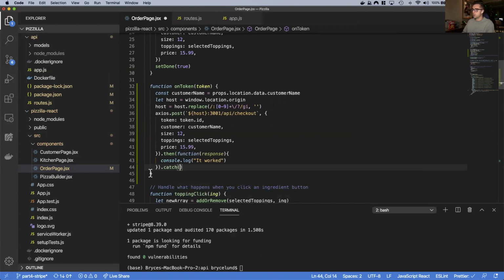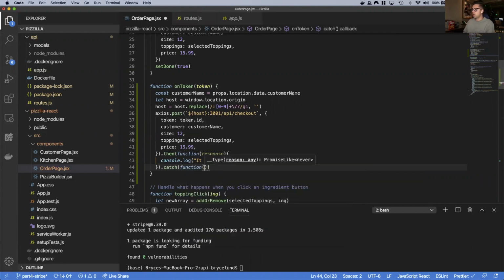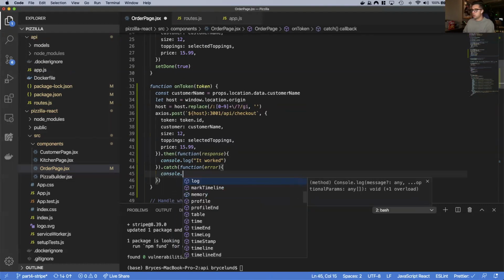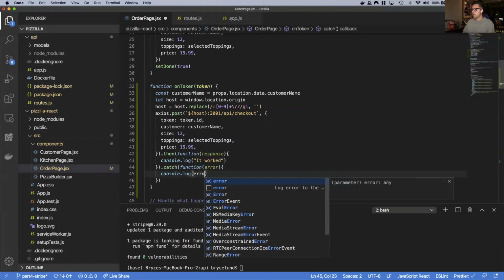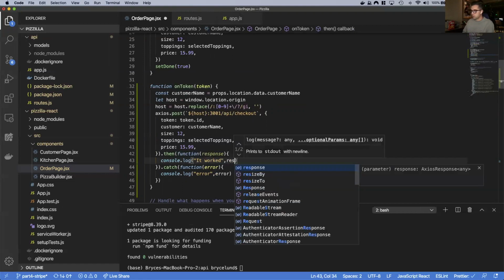So after that we do .catch, and we'll type function, and we'll do error, and we will console.log error, and then we'll put the response out here too.